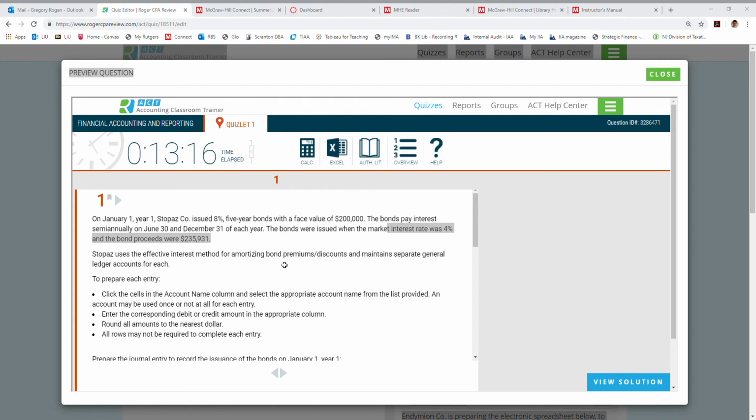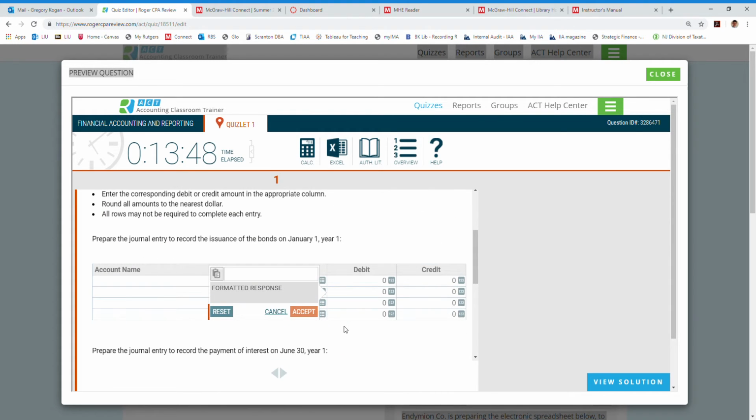So when they issued the bond, since this is the issuer, they receive the amount that is the fair value. So they're actually getting the money. So this is cash received. It's a debit, and they have a bond payable for the face. That is how much they actually owe. What is the difference? The difference is the $35,931, and that is the premium on bond payable. So because the market rate is lower than the coupon rate, they have a premium here. So that is the first entry that they want you to put in.